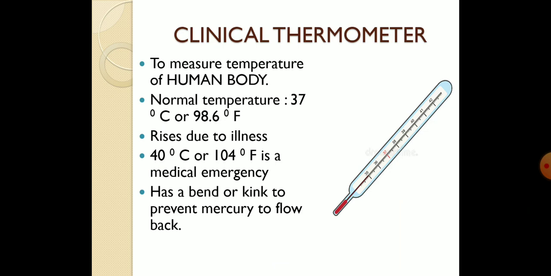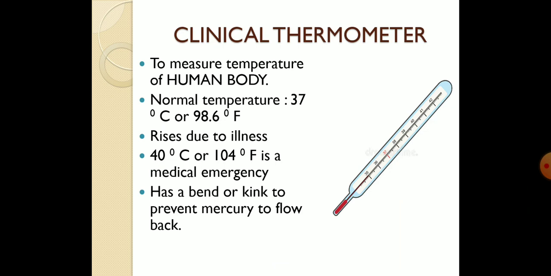Okay, what should be the normal temperature? It should be 37 degrees Celsius or 98.6 degrees Fahrenheit. If the temperature is more than 98.6, say if it is 100, or they say my temperature was 102 when I had heavy fever, that means it is in Fahrenheit. It is not in degree Celsius. The moment they say 98.6, it becomes the Fahrenheit scale. It is not on the Celsius scale.